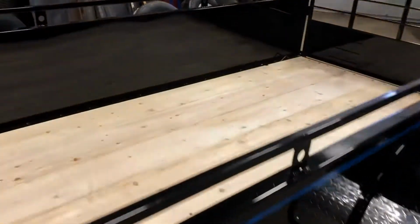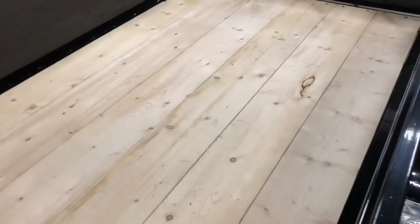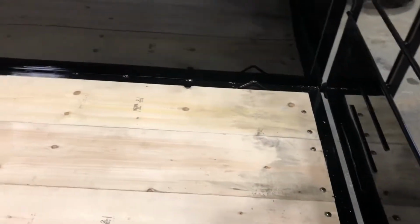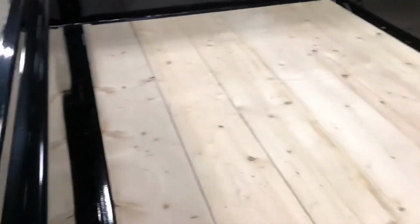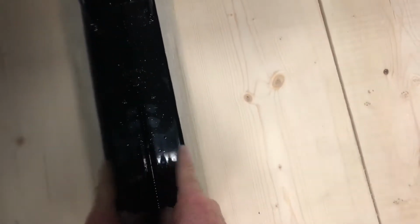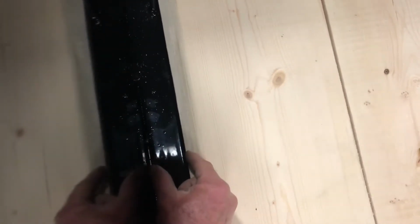Inside, 2x10 boards, 6 of them. And they're all individually bolted in. You ever had to remove them or work on the trailer? That's perfect. Now here's a benefit of our trailer here. We actually have a frame. If you look at the bottom, John, you see here the bottom? Between here and the wall, we got 2 inches.